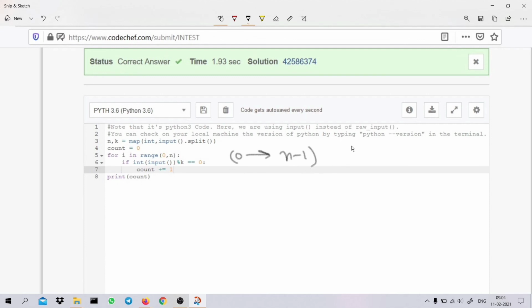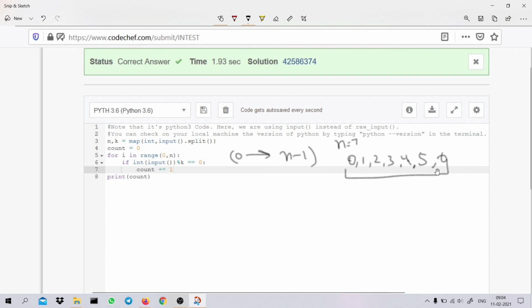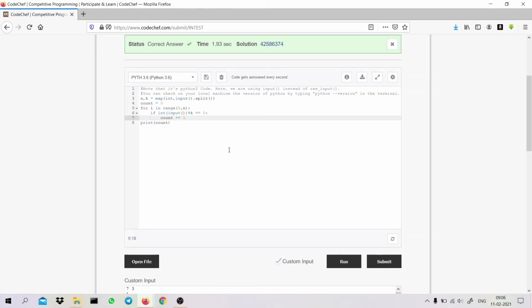That means in our case when n equals 7, we are running from 0, 1, 2, 3, 4, 5 and up to 6. So there are a total of 7 values that will be entered, from 0 to 6. So this was all about the program.